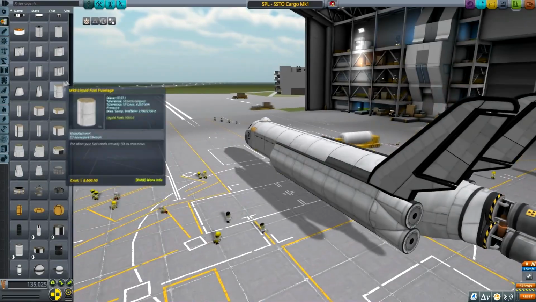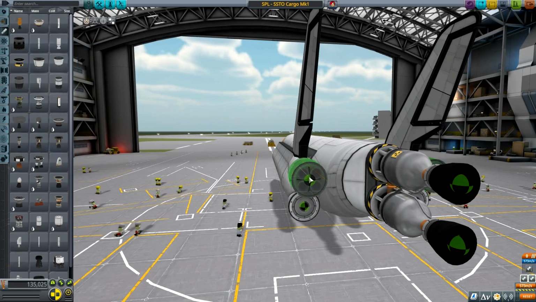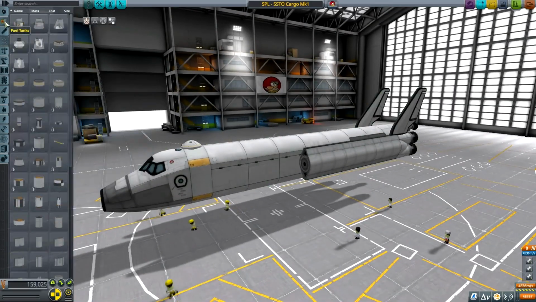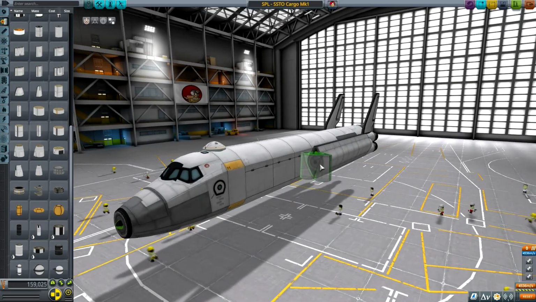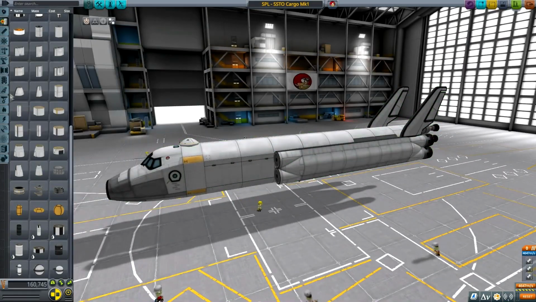Okay, these 2 tail fins will be really cool. Look at that. Now here we'll do the Rapiers. And here at the front we will put the same one, just reversed. Like that guy. And then we'll put 2 pre-coolers.